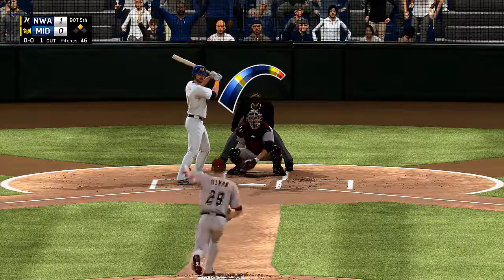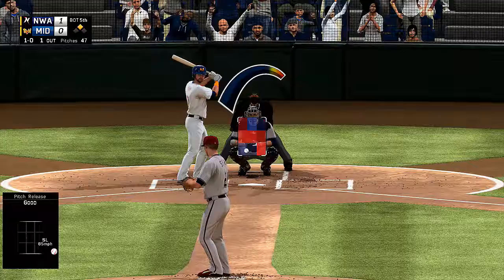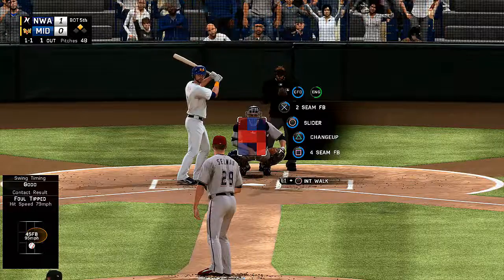Into the box, Justin Henry, as the first pitch to him is off the plate for a ball, 1-0. That's what you have to do against a big sweeping slider like that. It starts in the zone, and it's probably going to finish out of the zone, so that's a good job just to lay off.